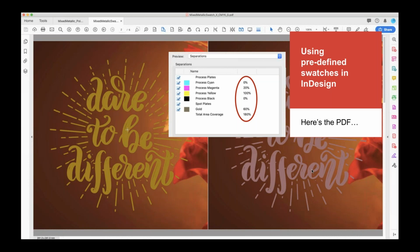These are all built in InDesign swatches, and the swatches are compatible only with InDesign, so that's something to keep in mind. Print providers should have access to both a set of PDFs of swatches that can be printed, so you can see what these colors look like on different media that you might be thinking of running. And then the swatches can be loaded in InDesign, which automates the process of specifying the color that you like based on looking at that printed swatch page. So based on the color that you select, it's built right into your file.